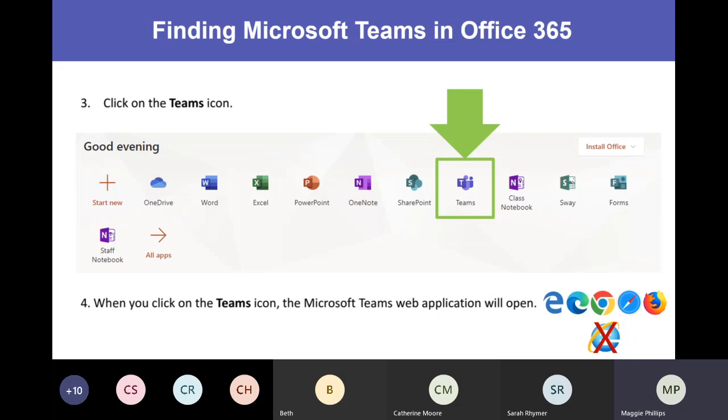I do want to point out, as a side note, that to get the best Microsoft Teams experience, you will want to use what's considered a compatible browser. So that's Chrome, Firefox, Safari, Edge, Silk if you're on an Amazon device. Those browsers all work. The only one that we've seen some inconsistencies with is the oldest versions of Internet Explorer. So I would definitely encourage you to use the internet browser of your choice, but proceed with caution when using a version of Internet Explorer that hasn't received any updates.